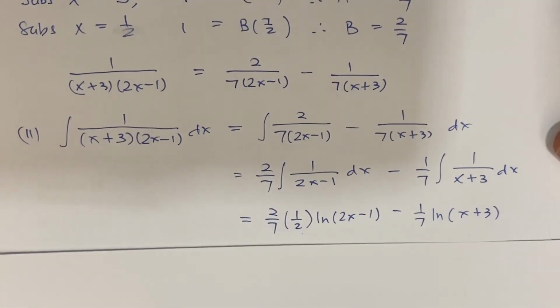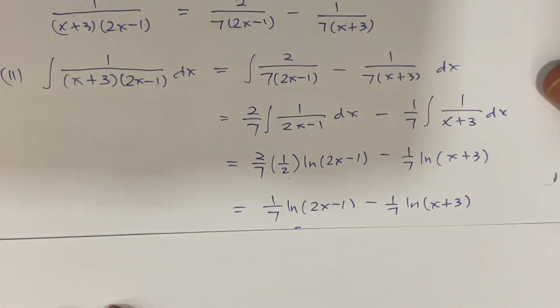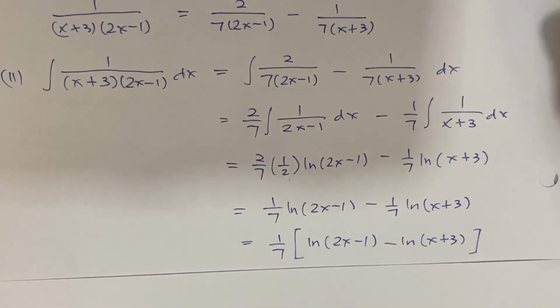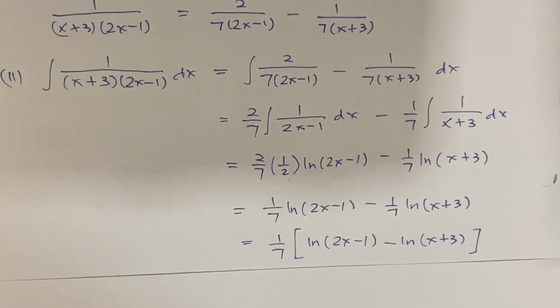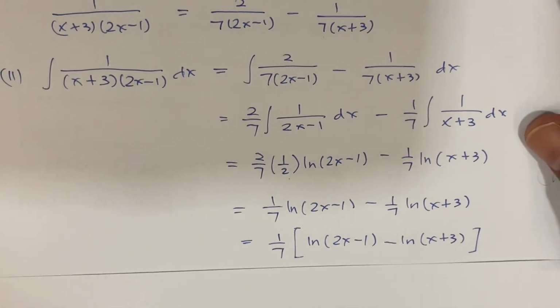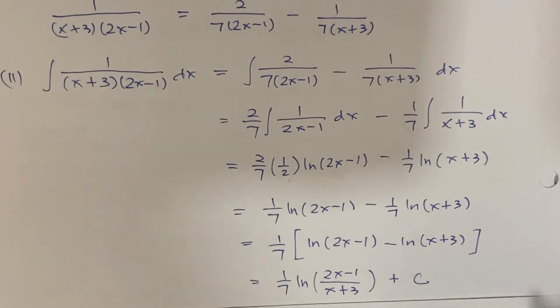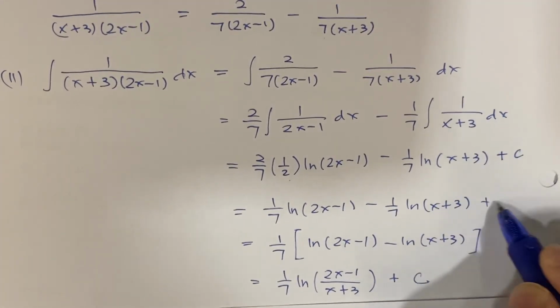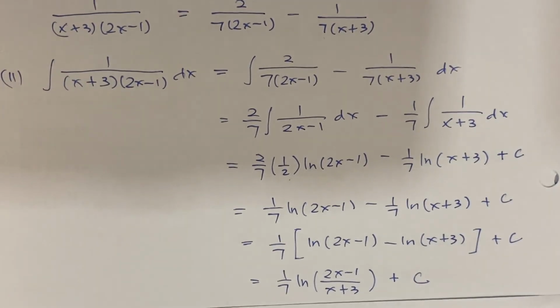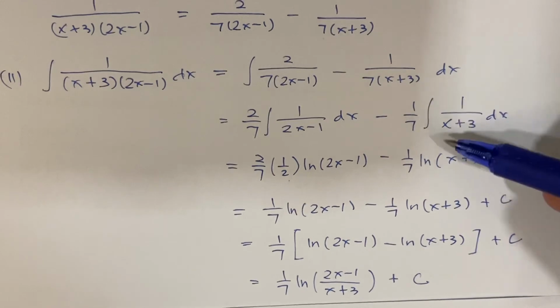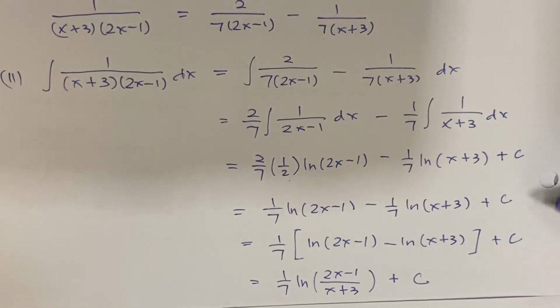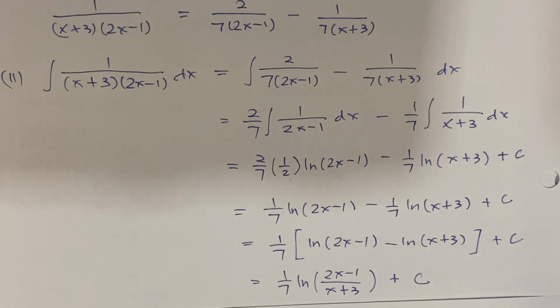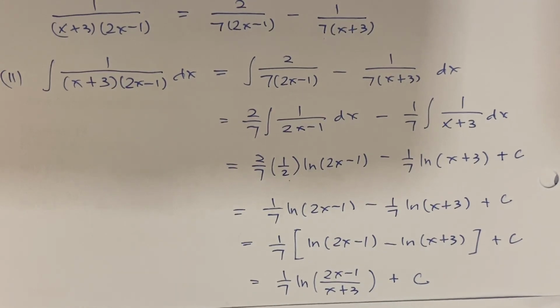Once we simplify this, we're going to have this. And if you factorize, you're going to have this. And please take note, we can use one of the identities in the ln to actually get this. And remember, at this step, you must write plus c already, because once you integrate, you must have a plus c. This is an indefinite integral. And this is the answer that you must show me. Thank you very much.